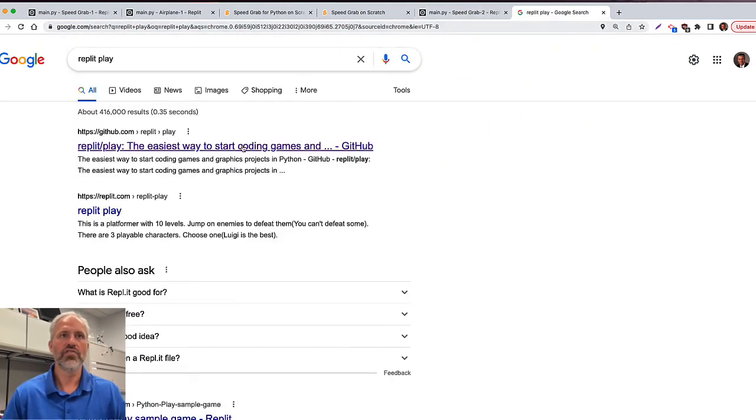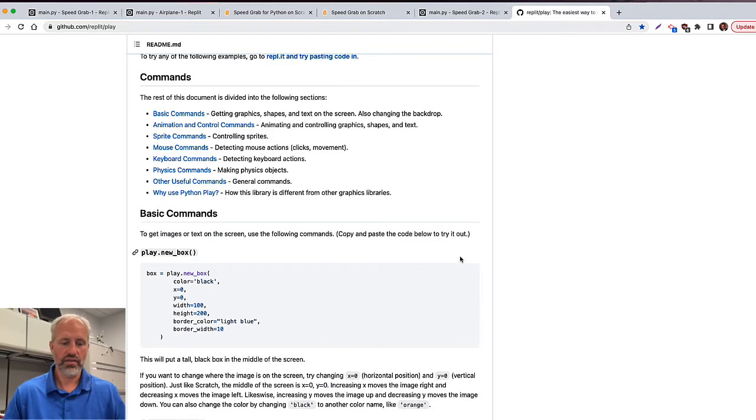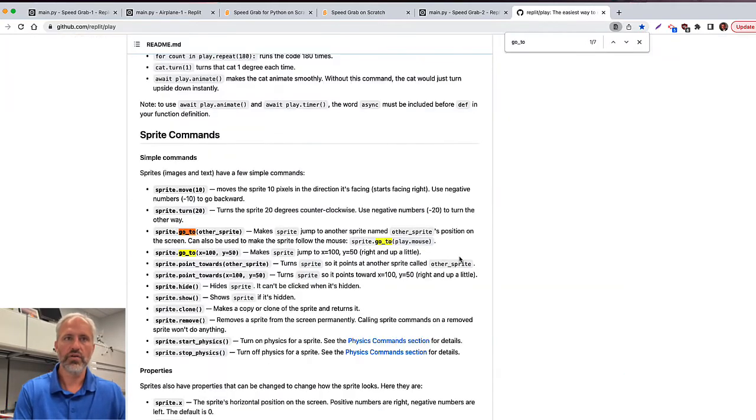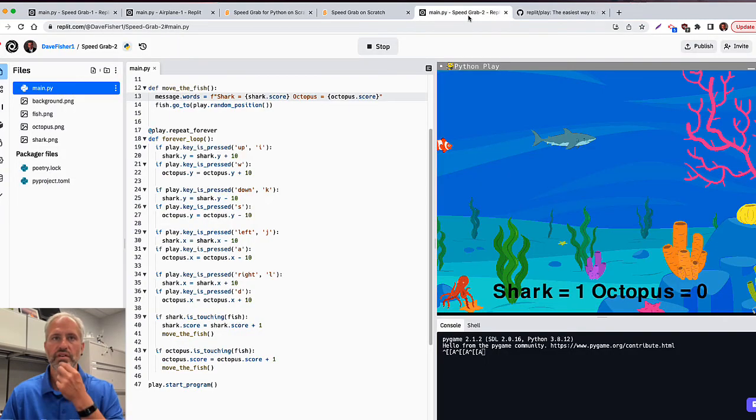So I just searched for Replit Play. And then inside here, this is where you learn all the different things that Replit Play can do. I bet they even have an example, yeah. So the very first example they did, there was a go to play.random position. So that's how I knew that method existed.